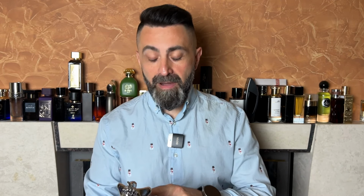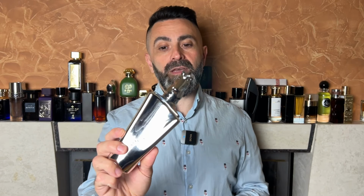All in all, it's a fantastic scent in my opinion, super versatile, and if you like fresh scents, fresh masculine scents, then I think Maahir Legacy definitely deserves to be checked out. It has very decent performance for a Freshie, it comes very luxuriously packaged, the bottle has a unique design, it really stands out in anybody's collection, and as I said in the beginning of this video, you can really use the bottle of Maahir Legacy as a weapon should you run into that type of scenario.